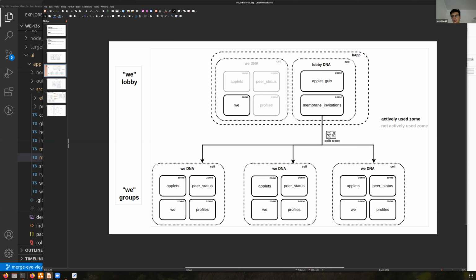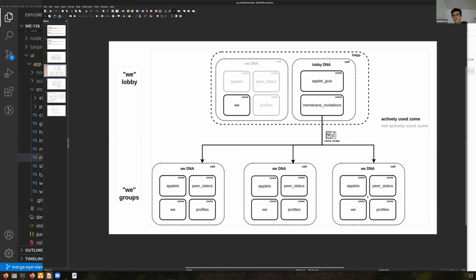I'm not sure whether I understood your last part. So from the lobby, let's say I've created a group. On this picture right now, I'm seeing 3 we groups. Yep. If I just focus on the rightmost lower one, there's something called profiles in there. So my question is, what does a profile correspond to in real life? Is that a person's profile, or what is that? Is that a person that belongs to that group, or is that a node that belongs to that group?